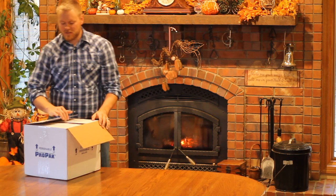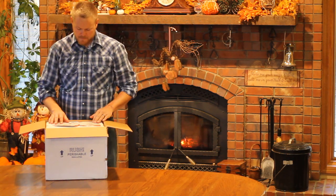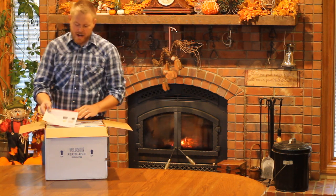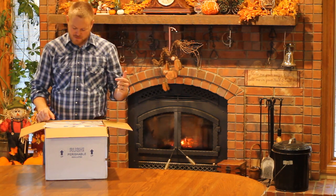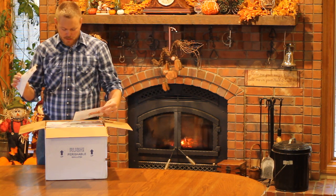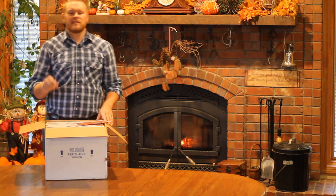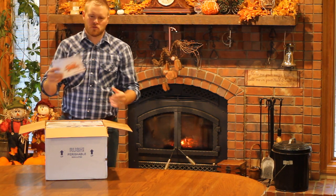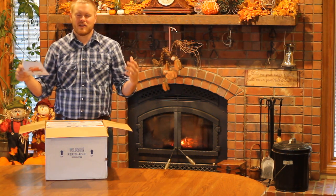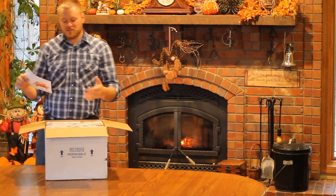And let's see what's inside this thing. This is their bestseller sampler on their website. It comes with crabs, their crab cakes, some crab soup stuff, and spiced shrimp. Right away when you open it, it has instructions for everything that's in the box, which is great because I'm from Kansas and I don't know quality seafood and I'm kind of scared to cook it. So this takes all that guesswork away from me and I just know what to do.